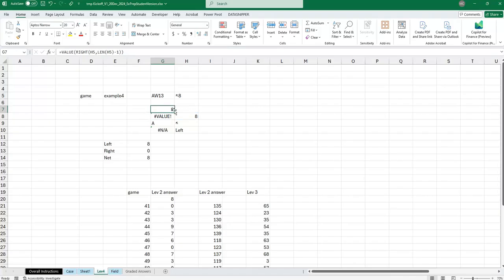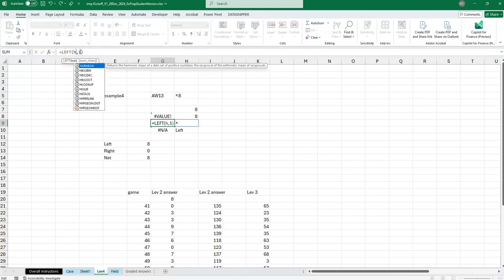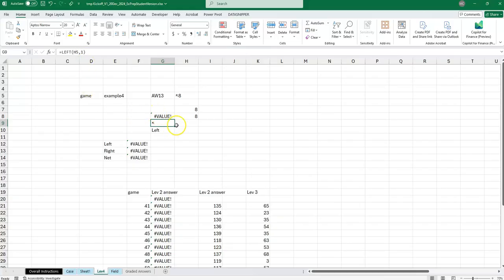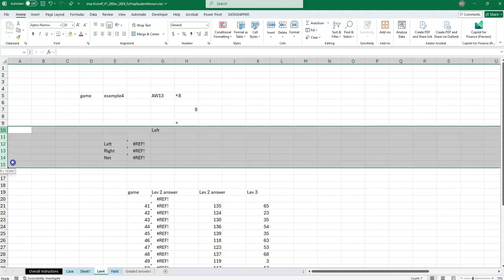Okay, all right, and we want to now pull out. Well, I guess we've already got that, but we can change this just right now to H5. And I'll move this over here. And I'll clean up some of this stuff.